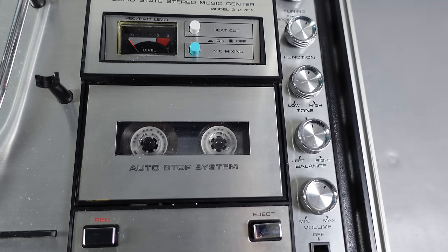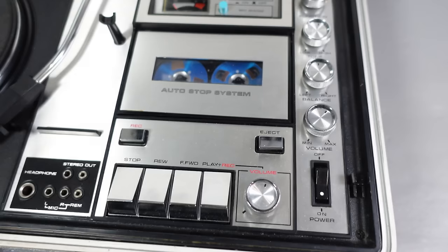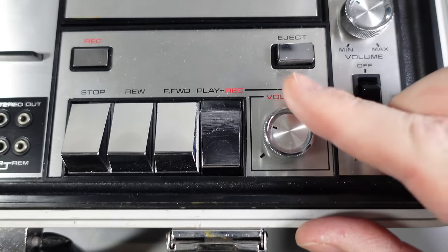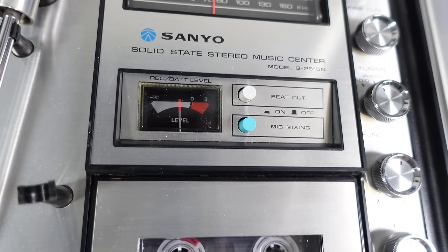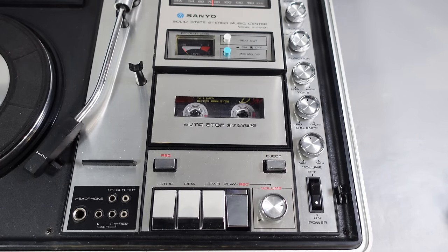The passage of time certainly won't have helped this tape player's performance, but this also wasn't a high-end cassette mechanism when new. Its biggest headline feature is auto-stop, and that works only on play, not rewind. Fast forward only functions whilst the button is being held down — it doesn't lock in position, which was common for machines of this era. For recording it has a manual level control and a single VU meter, though it does record and play in stereo. The quality of recordings, whilst unremarkable and far from archive quality, is totally adequate for a machine of this type.